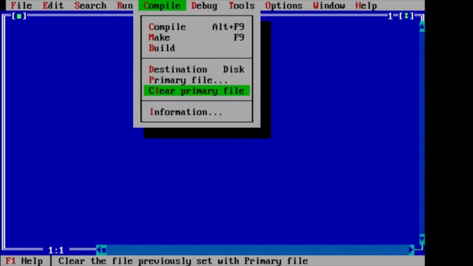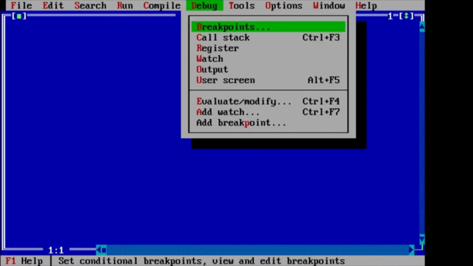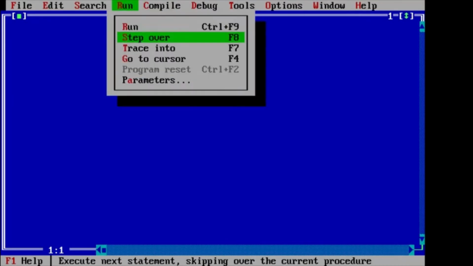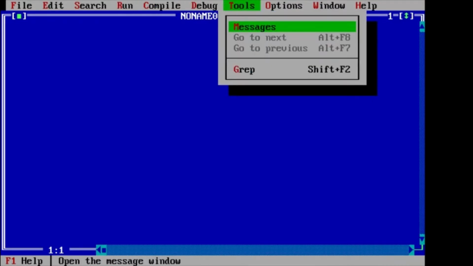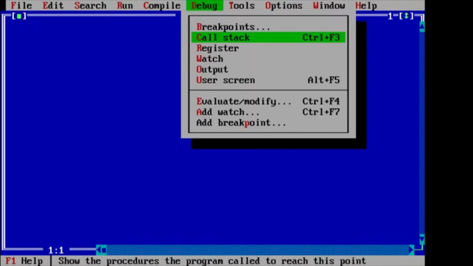And then you have the debug menu, and here you can set up your breakpoints. This is for this menu, the run menu. So when you're running in a controlled debugging environment, when you hit a breakpoint, you will get back into the IDE window, and that line will be marked. I will show you this later, and then you can do the step and the trace to see what is happening while also monitoring these.